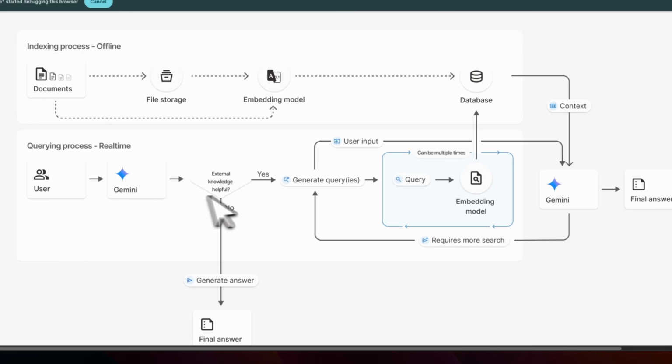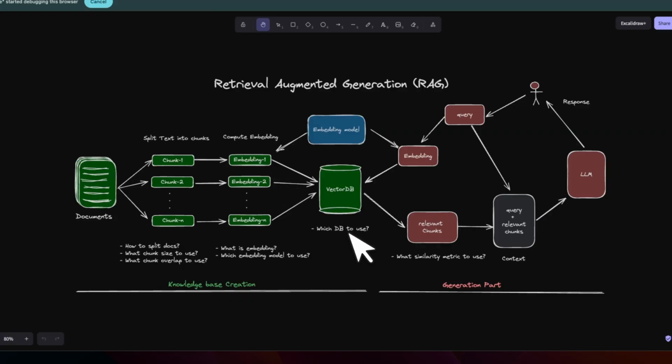Now, during the retrieval time, first, when you make a call to the Gemini model, the model is going to decide whether it needs external knowledge or essentially it wants to use the tool or not, right? So it's more agentic in nature. If it decides to use the tool, then it is going to query the embeddings. And now you don't pay for query time embeddings. You only pay for the retrieved context that is going to be sent into the context of your Gemini model to get the final response, right? So it's a pretty neat deal, even in terms of cost as well. Now, the only drawback is it really abstracts everything and you don't really have flexibility in controlling different components.